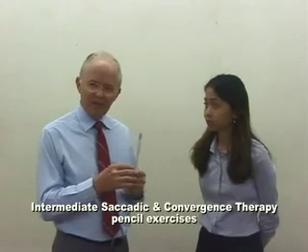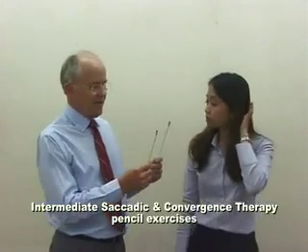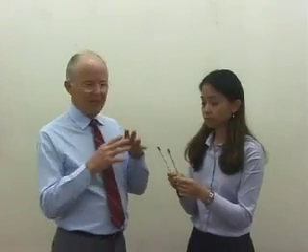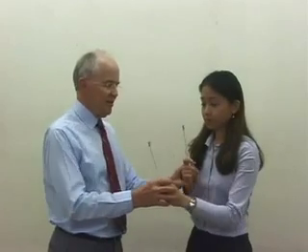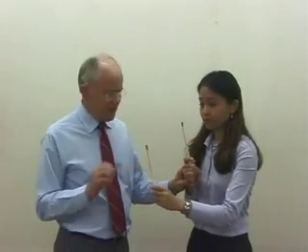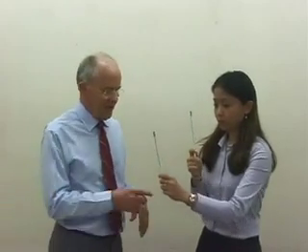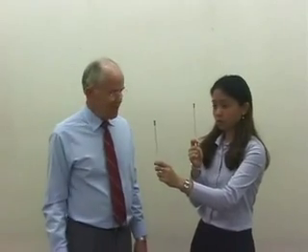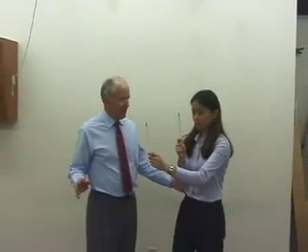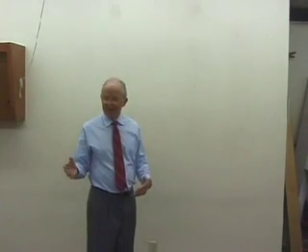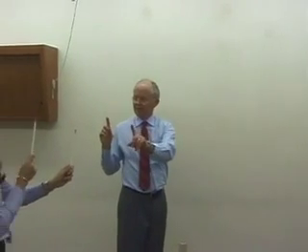Now we're going to demonstrate the intermediate alphabet pencil exercises. She will be doing exactly the same things with her eyes, but she's going to be doing different things with her body. Okay. So I want you to do all of the same exercises and just walk slowly in a straight line. And we're a little confined to the space here, so we won't go very far. But just go 5 feet or so and turn around and come back. Slowly turn around and come back. Okay, and then you turn around and come back. Now do the side-to-side one maybe.